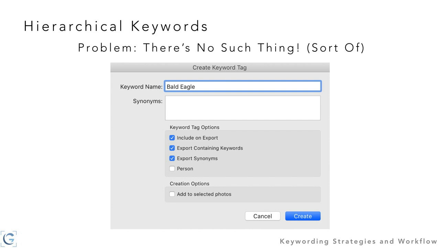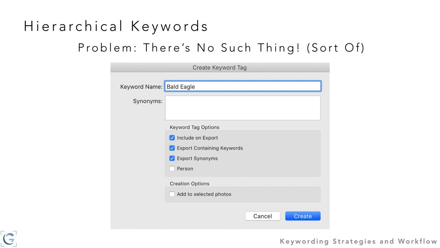So we have metadata fields that have clear definitions of how they're to be used. With keywords, there's no actual standard definition of hierarchical keywords other than just the obvious fact that they are hierarchical, but in other words, the implementation. And in fact, hierarchical keywords are implemented differently in different software. And so there's not an established standard.